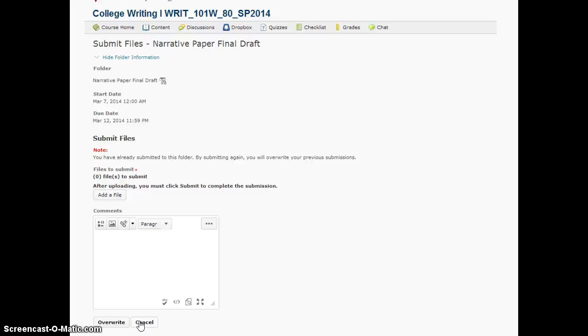And then there are 1 or 2 people who also turned in Apple Pages file format, and those are not recognized either. If you turned it in using Apple Pages, what you're going to need to do is open up the Apple Pages file, copy and paste all that text into Google Docs, and then once in Google Docs, you can download it as a docx. I know these steps are a little confusing.